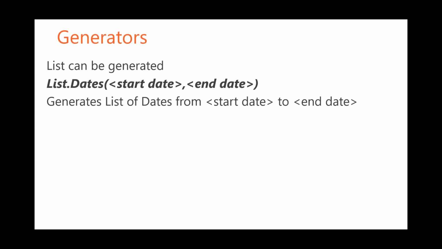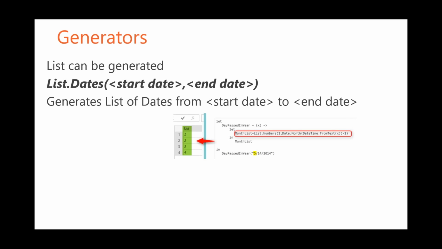Power Query doesn't actually have a loop structure. Power Query is a scripting functional language which doesn't have a loop structure, which can be quite annoying because we need a loop structure at some stage. The good thing about Power Query is that it has generators. Generators will generate a list based on a structure. Let's say, for example, List.Dates will generate a list from the first date that we defined to the end date, based on a duration. Or List.Numbers will generate a list of numbers from the first number to the end number, based on whatever I want to show.